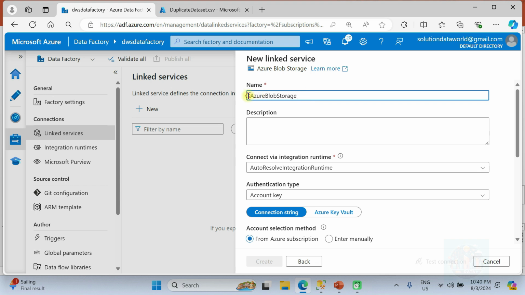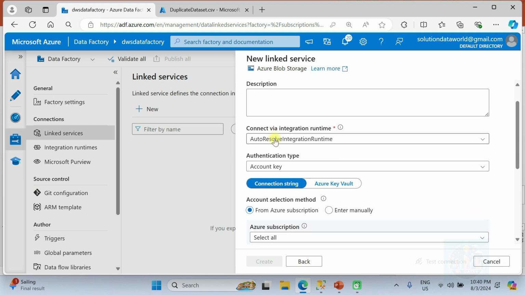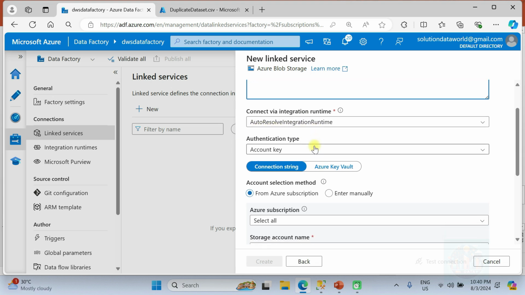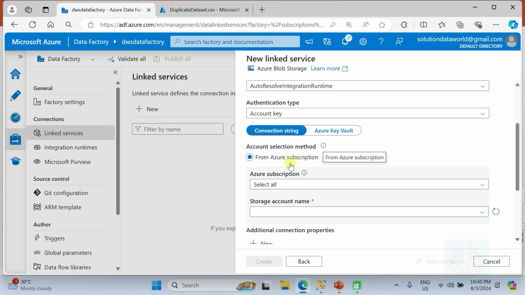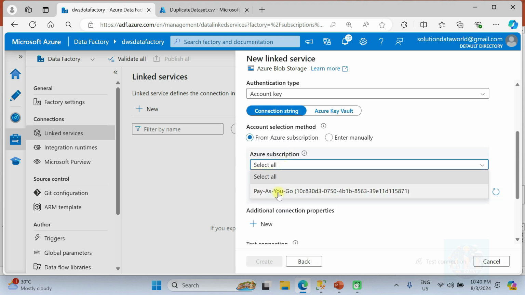Let's name it with the ls prefix for linked service. I encourage you to write some description here. We are choosing the integration runtime, by default the auto resolve integration runtime which is created by Azure Data Factory. For authentication type I am using account key, and for subscription we have only one, pay as you go.